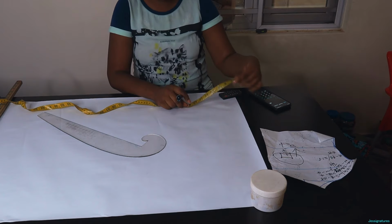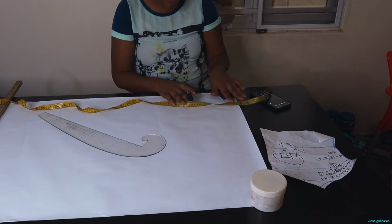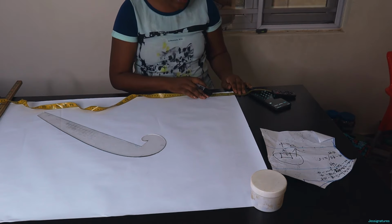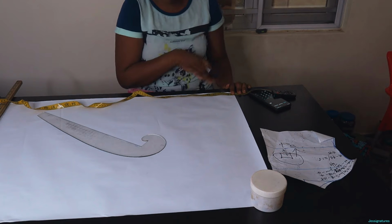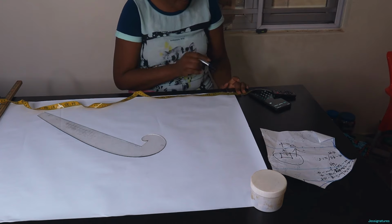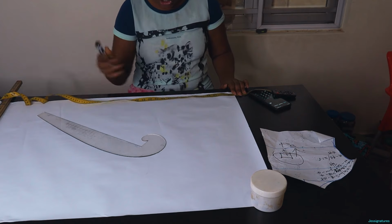So all you do is you take your tape measure, locate 7 inches, and place it at the top of your fabric or pattern paper, whatever you're working with. You place it at the start point. If you have a start line, you can place it on the start line, but I'm starting at the edge of my pattern paper. So from that point, you take all other measurements you need to take.